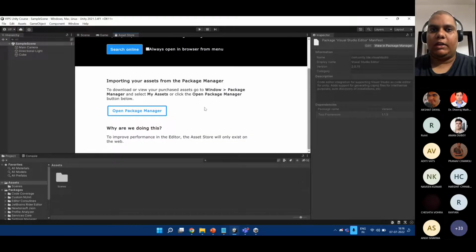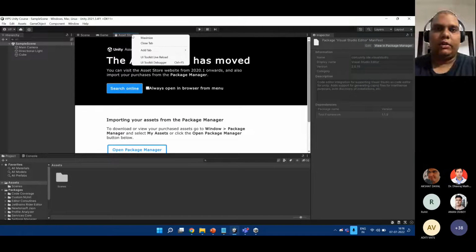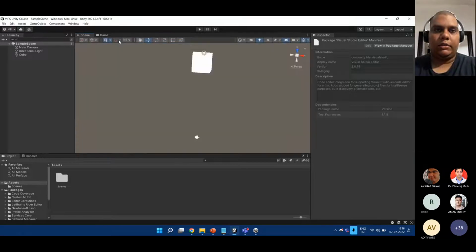Now, one more way that exists is basically using something called a package file. And to use that, I'll basically demonstrate how we can export a package that we have created in Unity. Let's say I want to take this scene that I've created, this sample scene.